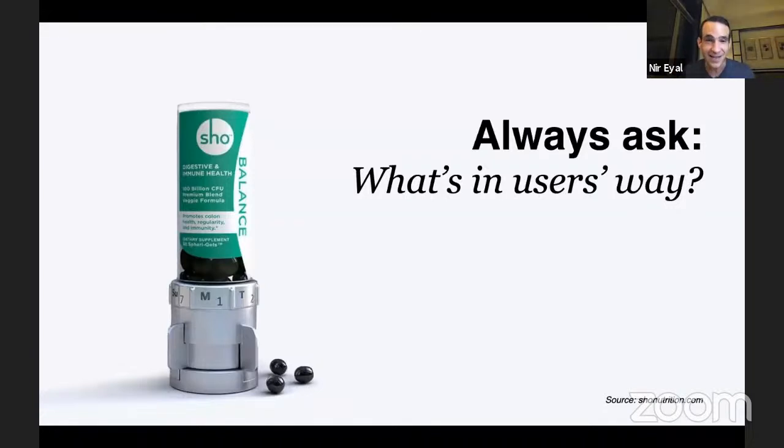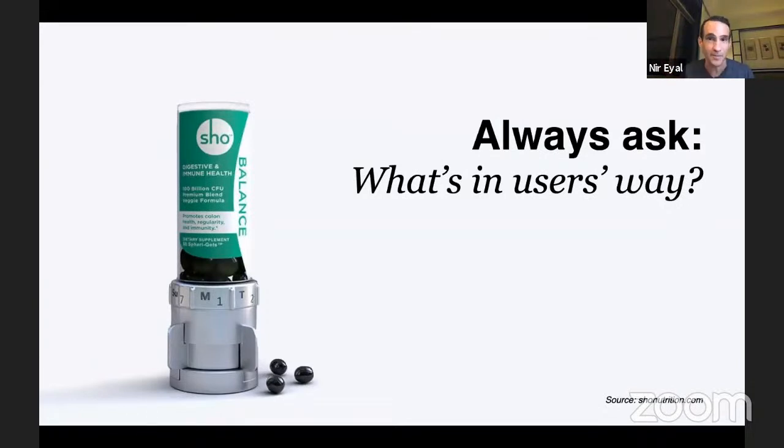Here's what else they did. In order to help people reduce the cognitive load and therefore increase their ability to take the intended behavior of taking their vitamins every morning, they built a dispenser that tells you whether you have taken the vitamin that day into the bottle. So when you take a vitamin, you snap it together, you squeeze it, a vitamin comes out, and it rotates to tell you, oh, you took your vitamins for Sunday, today is Monday, you won't need to take it again until Monday. Genius.